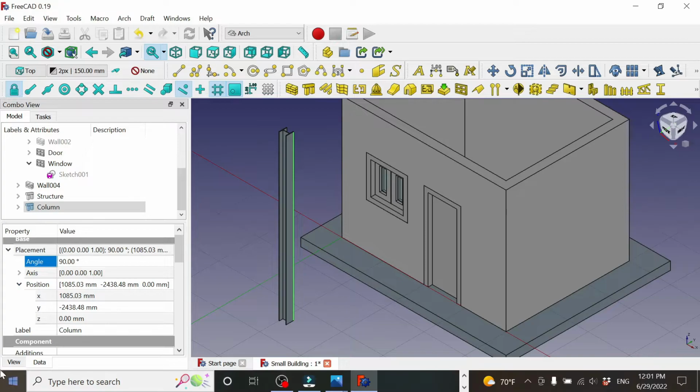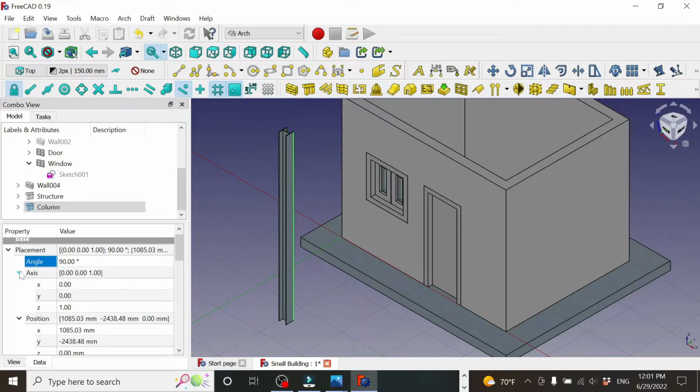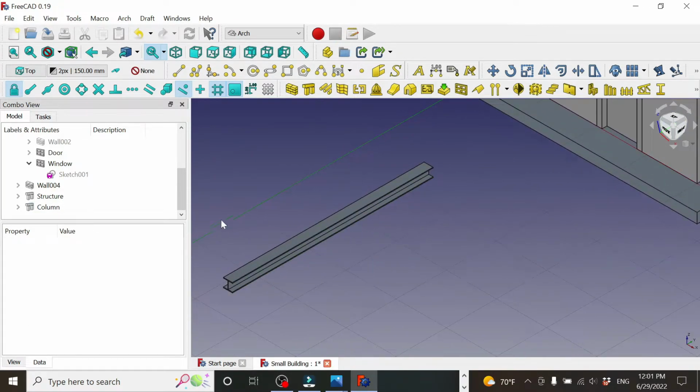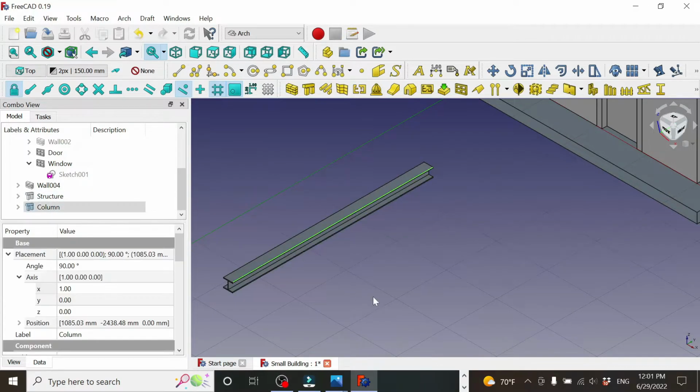It did not turn because our axis is Z. We have to change it to X. Now it's turned. 90 degrees.